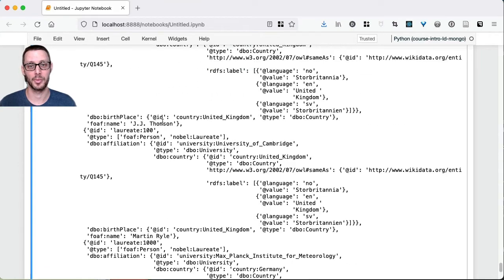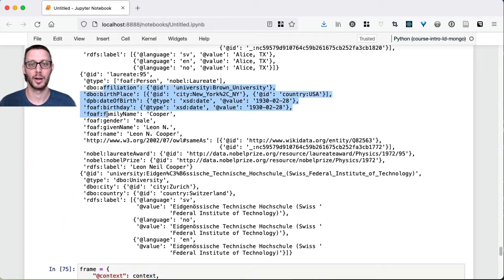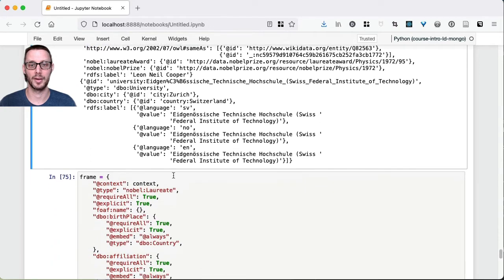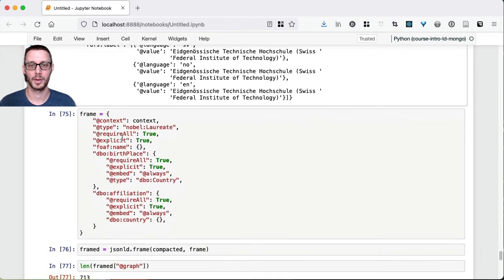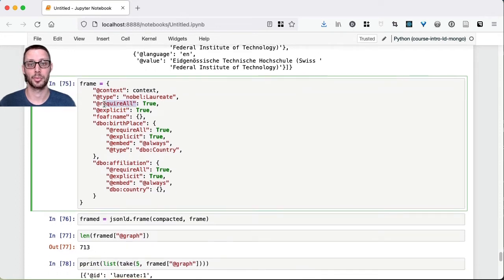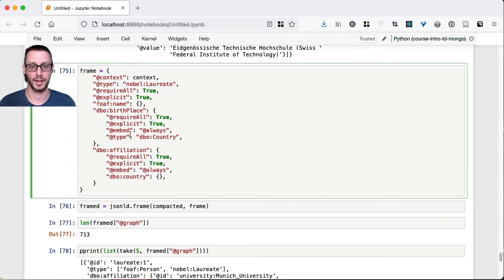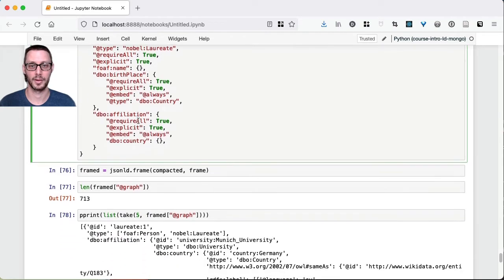You saw that in the previous example, there were many other properties here, whereas here we're requiring that the things that we include have to be mentioned explicitly, and also they all have to be present. So you have to have a laureate that both has a birthplace and an affiliation recorded. So that's the require all and explicit for both of those.